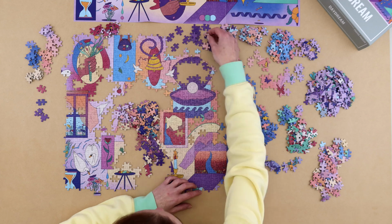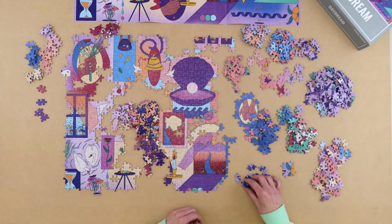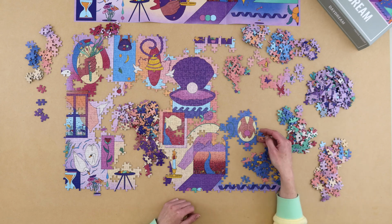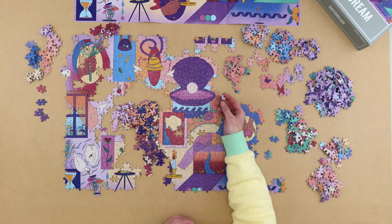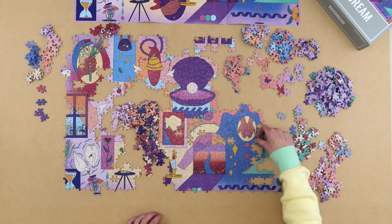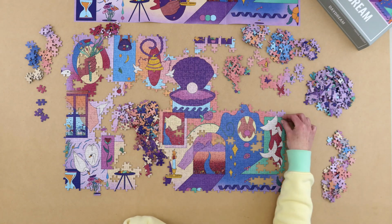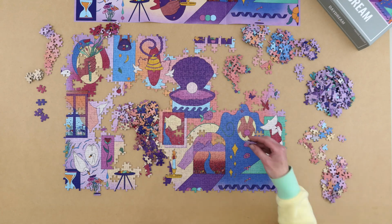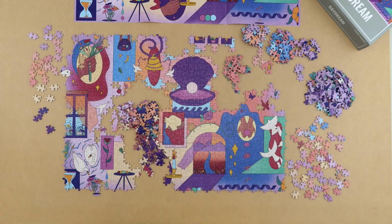I honestly do not remember the pieces having a waxy coating kind of feel to them. So if they did, it somehow was removed. I don't know if this is something new that Cloudberry does, or if they've always had that slight texture to them. Definitely not as significant as the Art and Fable jigsaw puzzle, and it didn't bother me in the least touching them and building with them. So that was something very different.